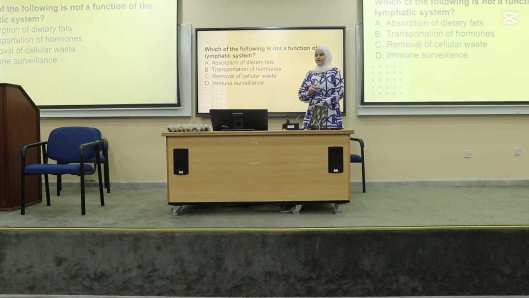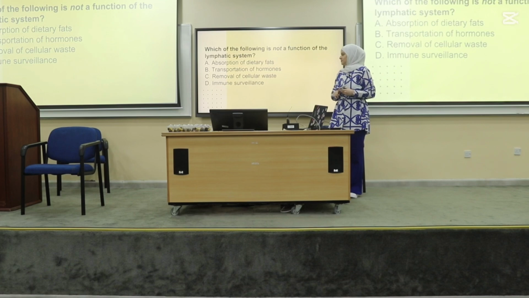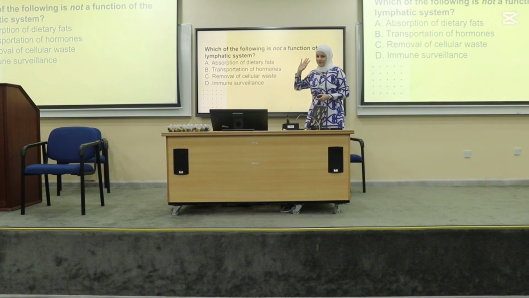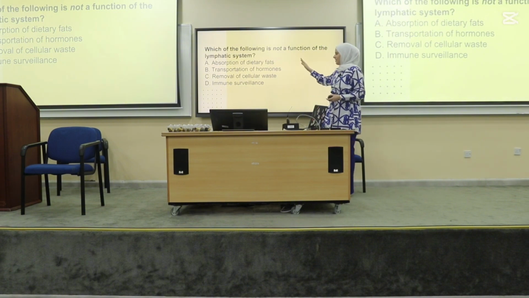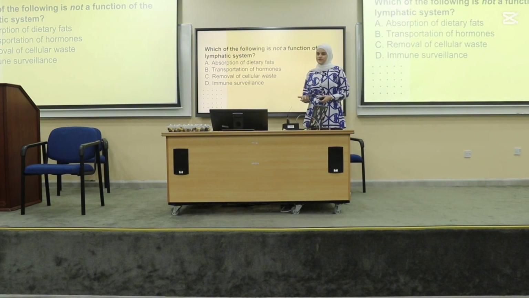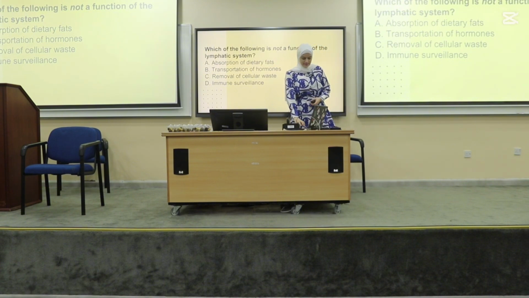Okay, which one is not a function of the lymphatic system? Absorption of fats, we just mentioned it. Transportation of hormones, removal of cellular waste, or immune surveillance. Yes, B. Hormones is a function of blood. And the others, yes, the lymphatic system plays a role in the immune system, which is why it's largely connected to the immune chapter. I advise you to study them together. And dietary fats, as we mentioned, lacteals in the small intestine.